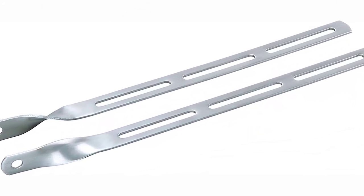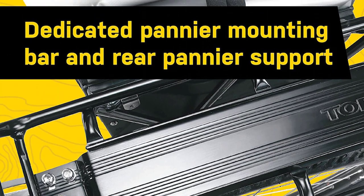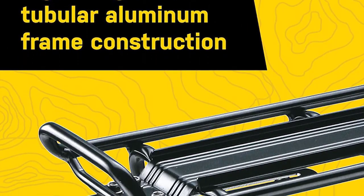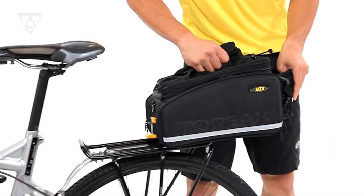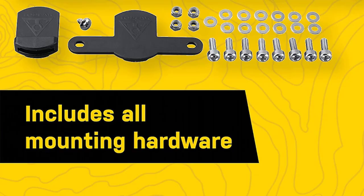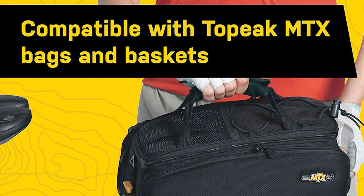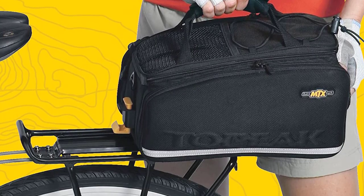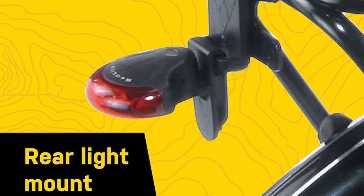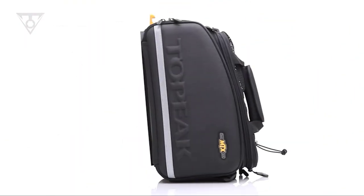The Topeak Explorer rack has two fixed mounting points that measure 170 millimeters apart, so it can fit both 26 and 27.5-inch wheels. Two adjustable hooks allow your bikes to be set up at different angles. Topeak also provides optional leg guards which attach to the rack's lower points using a variety of mounts. An easy-to-use cable management system hides your cables and holds them away from your bike's moving parts. The rack is designed to fit bikes with a tire size between 2.25 and 2.6 inches, but it's a little on the small side for larger mountain bikes. The rack is superior in almost every way to the alternative rack we tested, the Blackburn 4-point rack.